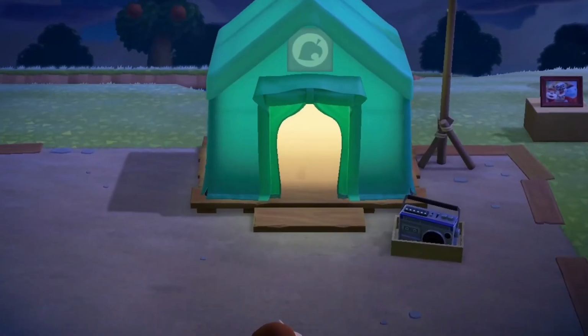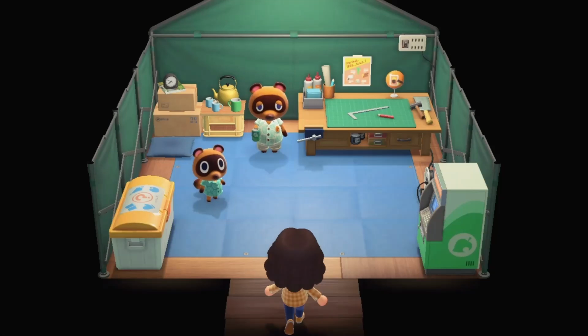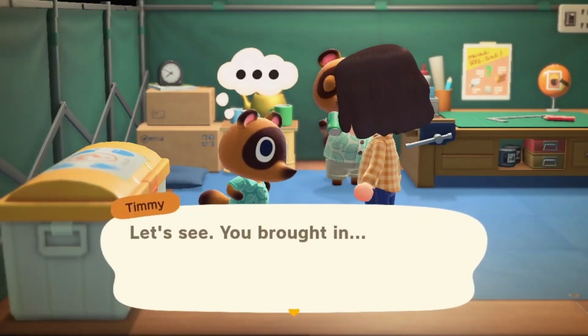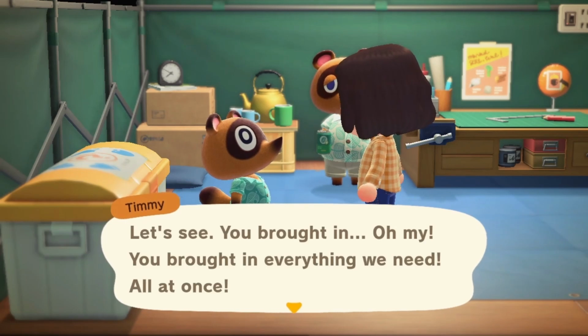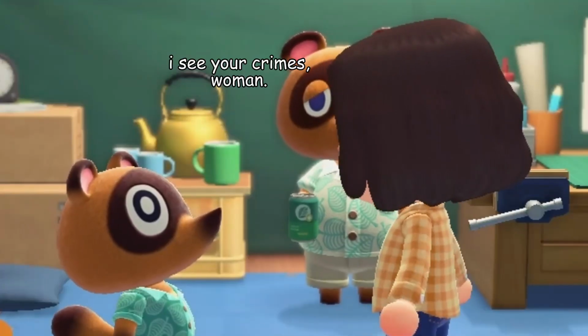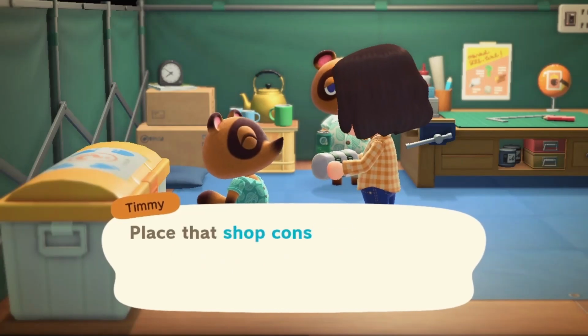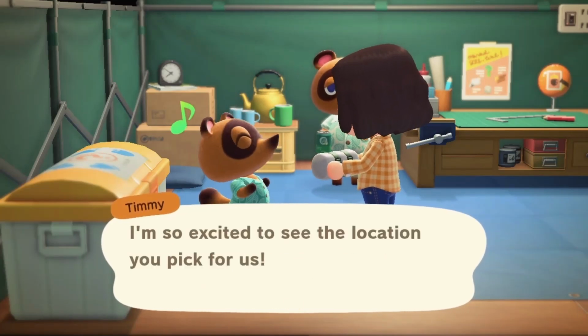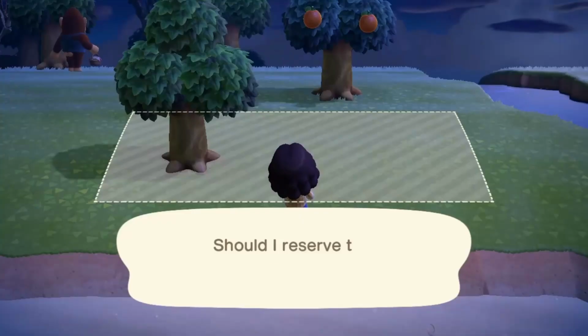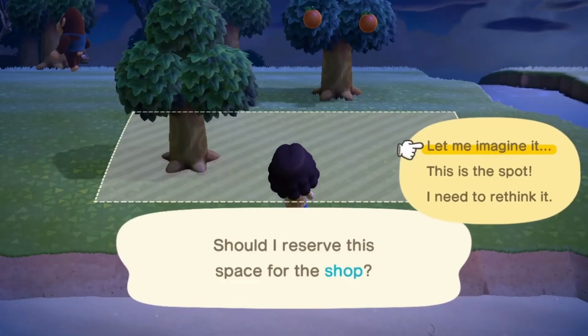And after a couple quick flights back and forth, I was back on my island and ready to give all of the new shop materials to Mr. Timmy. Yeah, I got them all at once. Totally on my own. Here you go. Don't worry, Timmy. I have the perfect location in mind for the shop. Dang it. Okay. I have the second best location in mind for the shop.